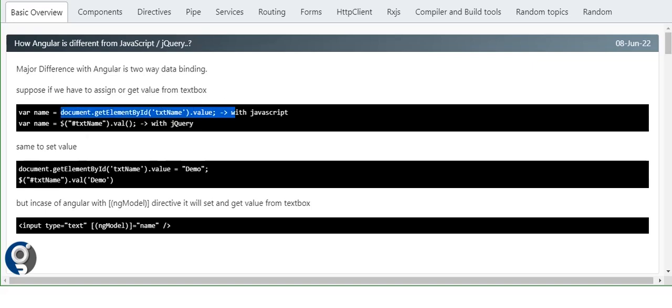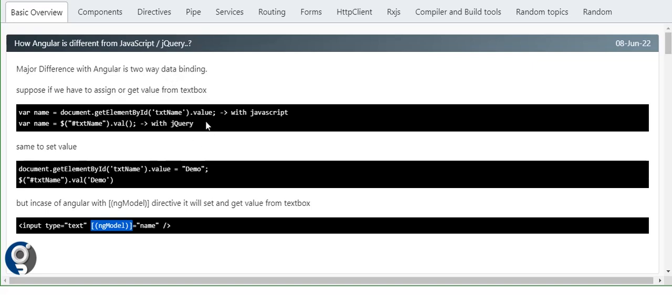In case of jQuery, it was a little bit different. Again, it was initially getting converted into plain JavaScript only. This is for getting the value from the text box, and this is to set the value. But in case of Angular, we have different types of bindings. Let's say for a text box example, if you want to set and get the value of the text box, all you have to do is create one variable and assign that variable with the ngModel directive. So you don't have to worry about ID, class, all this syntax. Just with this ngModel directive, all things will happen.